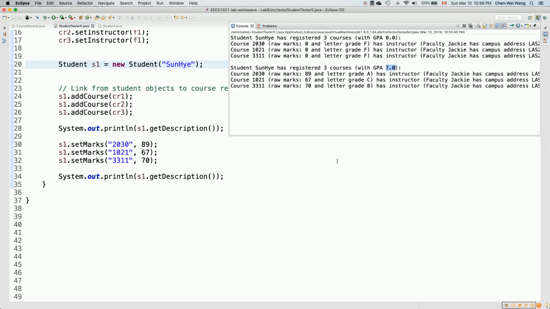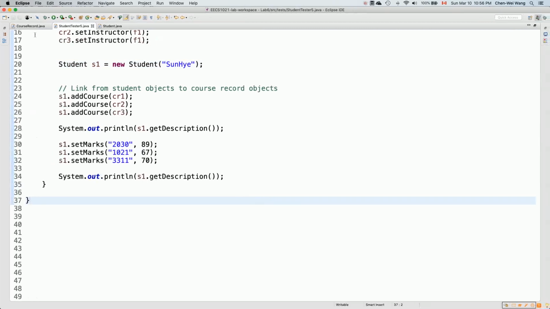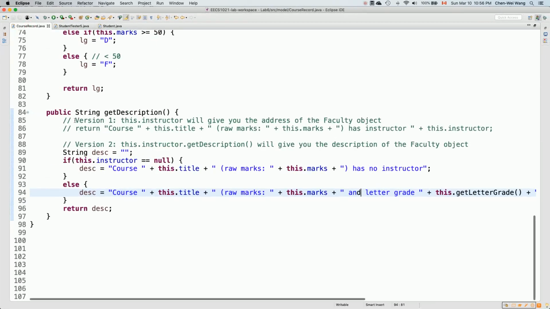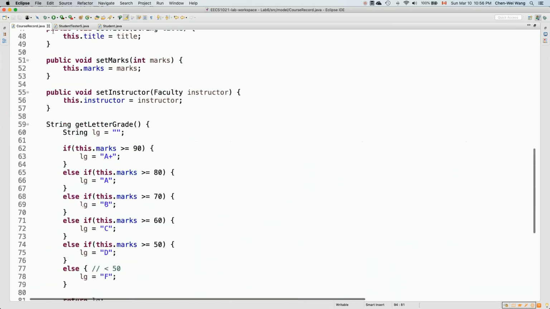So now we have done 2 extra accessor methods for you: the get letter grades in the course record class, and also the get GPA in the student class. Hopefully you can see how these 2 methods work, but for completeness, I would like to trace them very quickly together with you. So what I would like to do is go to the student class.